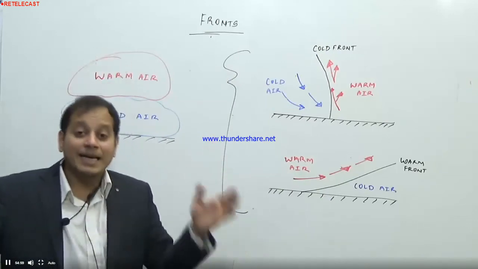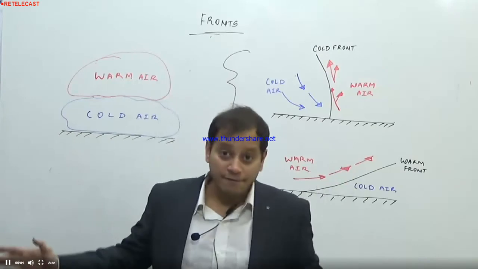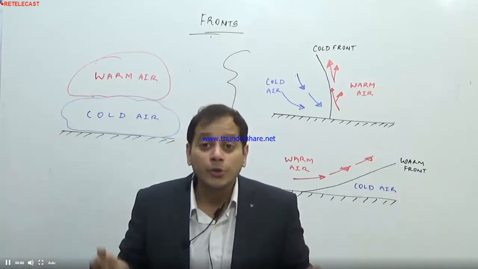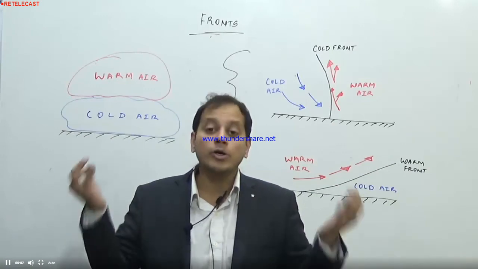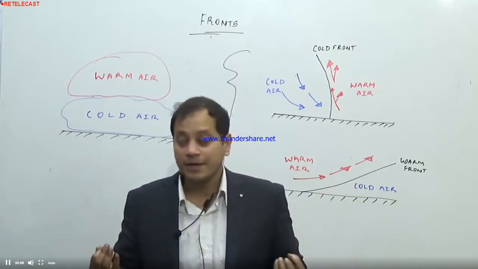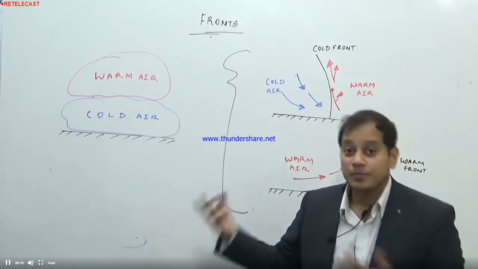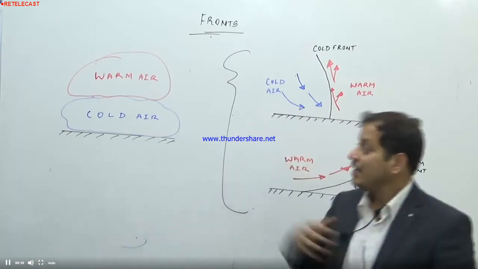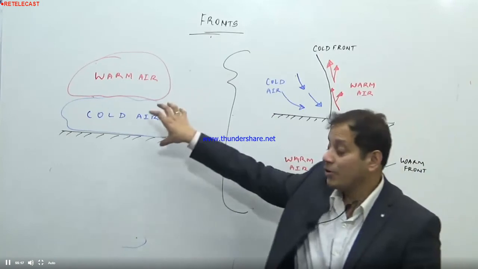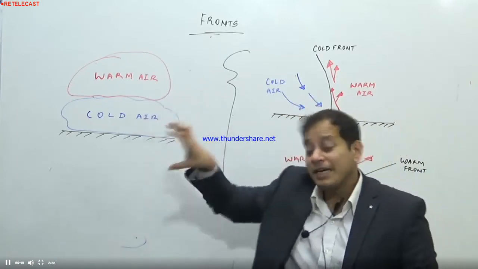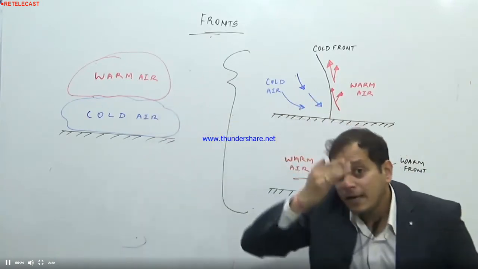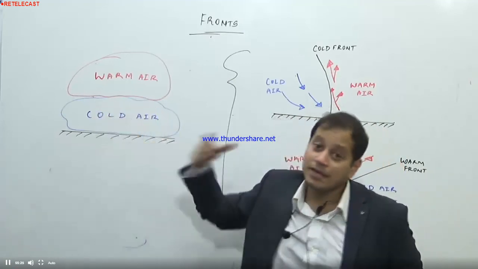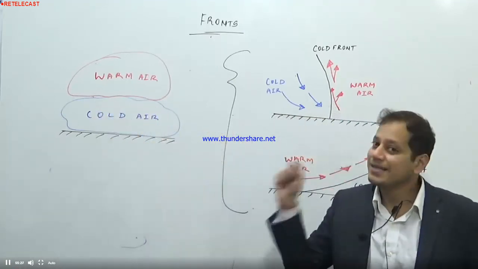So this is the end of a front, or the death of a front, and it is known as an occluded front. Occlusion, or death of a front. So in the occluded front, though it is not a proper front, but just for our classification, we are saying occluded front, and it occurs when the cold air completely displaces the warm air from the ground surface.